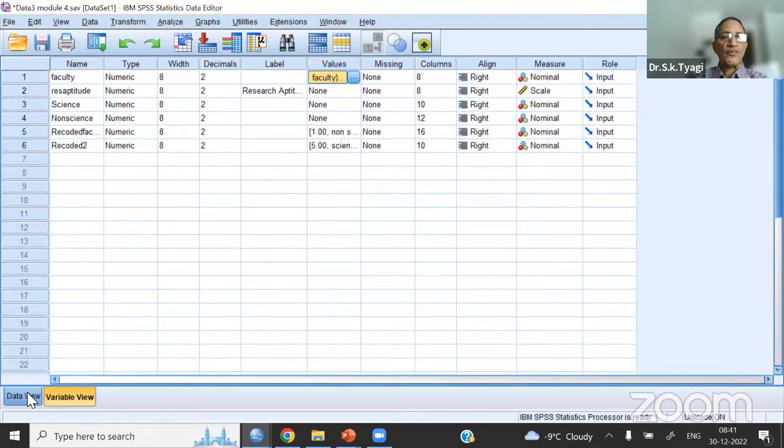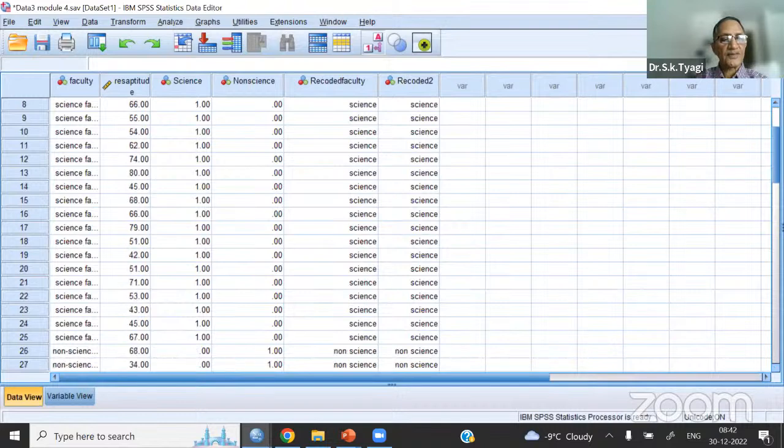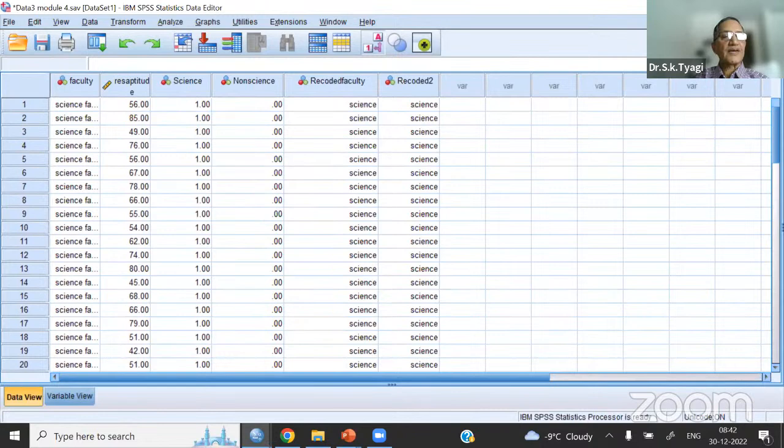Now come to this, these are labels, science faculty. So we have 25 science faculty teachers and 25 non-science faculty teachers. So in all, there are 50 teachers. And we want to see whether we can predict research aptitude from this faculty.